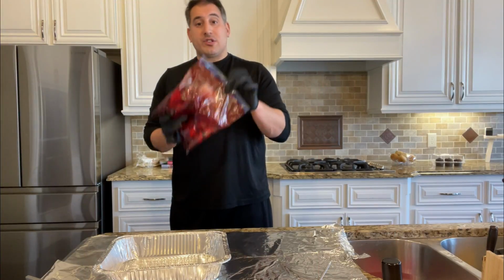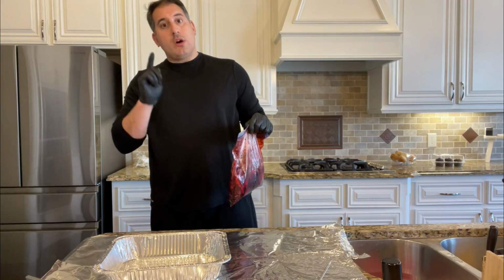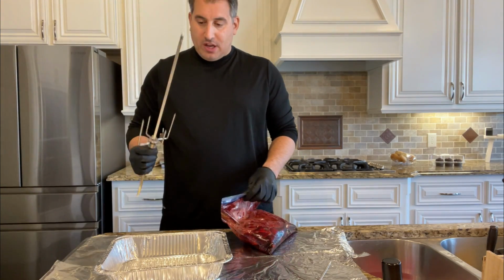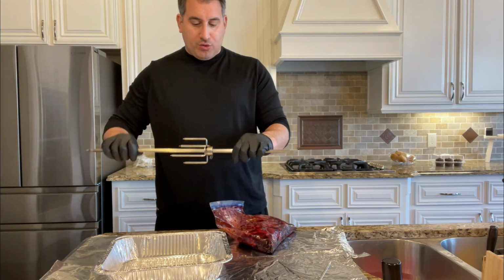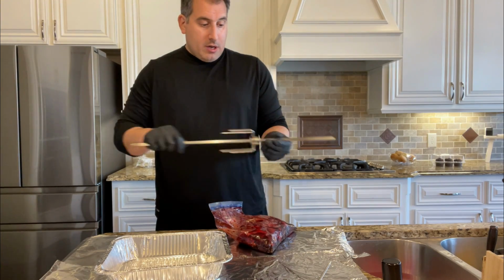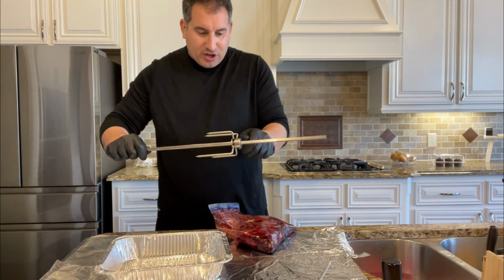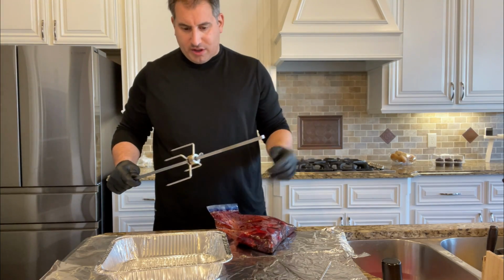It's been 24 hours and our meat is ready to go. Now, what we need to do is load up the spit, our stick. So I just showed you how to get this ready. We wanna plop this in and we wanna line this to center so that we're not fidgeting with it and trying to mess with the screws while our hands are disgusting with all this stuff on it.